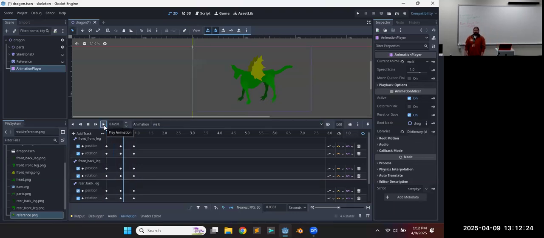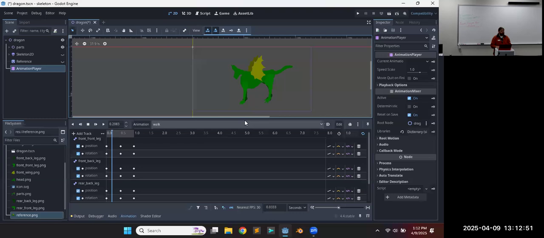Just a very simple walk because we were running low on time, but as you put yours together this week, you'll probably want to spend a little bit more time and get things looking nice, because when something's walking, the rest of its body is going to bob around a little. Something with 4 legs and a tail is going to be using that tail to counterbalance as it walks. So things like that we kind of ran out of time for. So it's a pretty universal way to animate stuff.